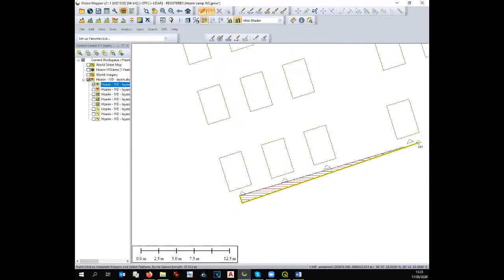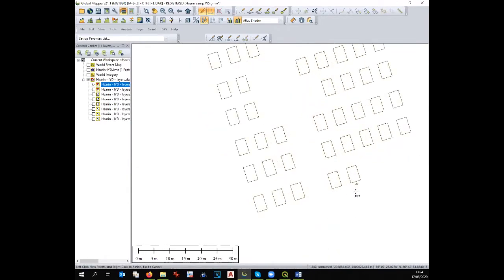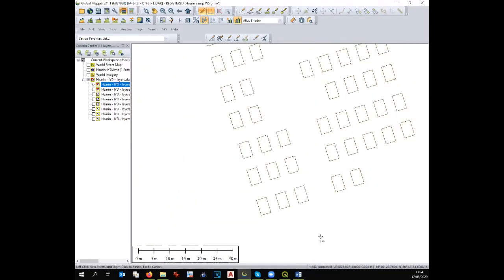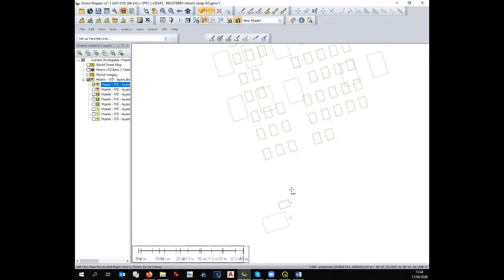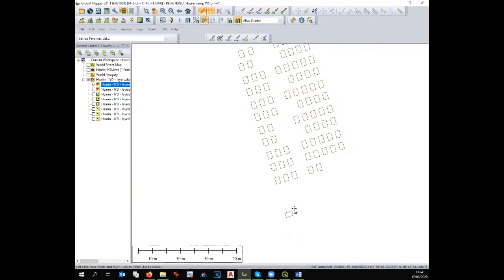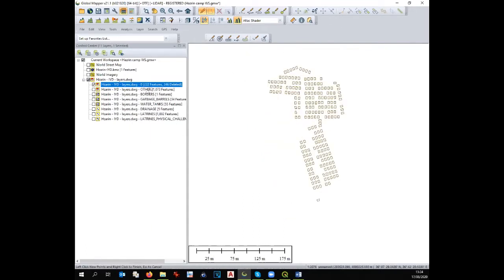Now we have cleaned up the tents. Okay, we lose some information because we don't know anymore where the entrance is, but it is not that important for this purpose, and you will see later why. Okay, sorry for this boring moment. Now, if you can see here, we have 222 features, which is the number of the tents, which is good.